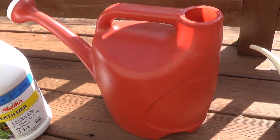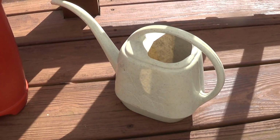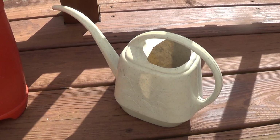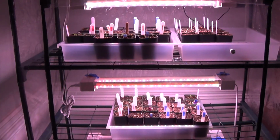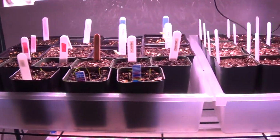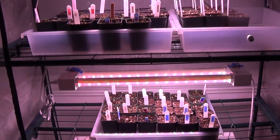But I think the nozzle on this is too strong, so I like using this little tiny one, and I'll just adjust it so that the nozzle is so much more gentle on the plants when they're this little. These are my younger plants. They're still 1 to 2 weeks old, so I will not add the fish food to these guys yet.